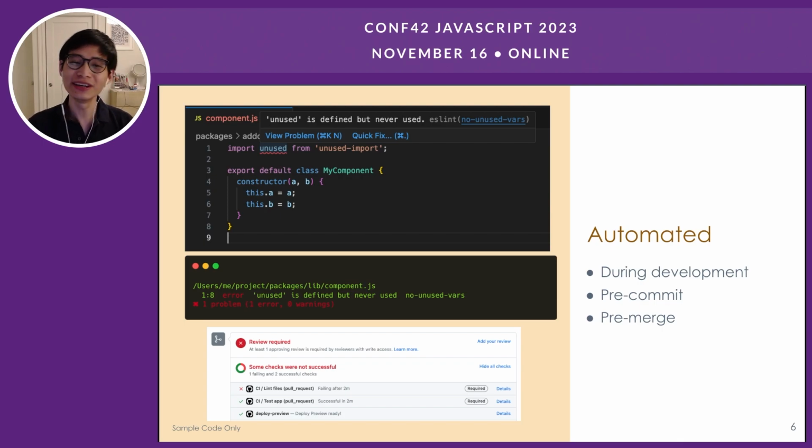As you can see here, three cases of catching. Not everyone will have their IDE configured. Not everyone will have their local pre-commit scripts running. So you have different layers. But the idea is to catch it as early as possible, right?